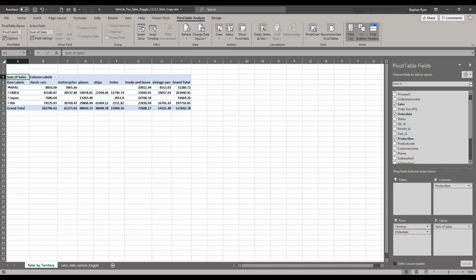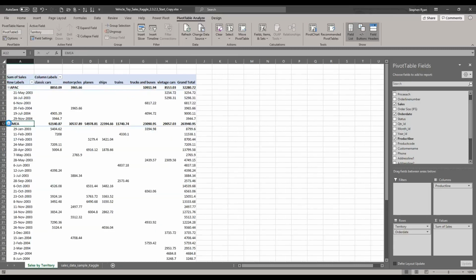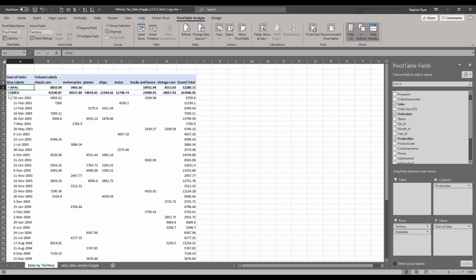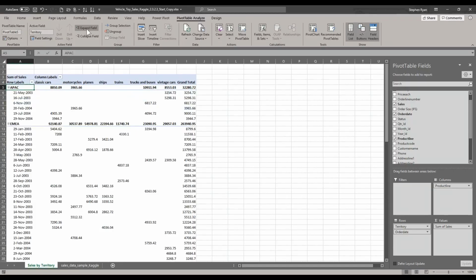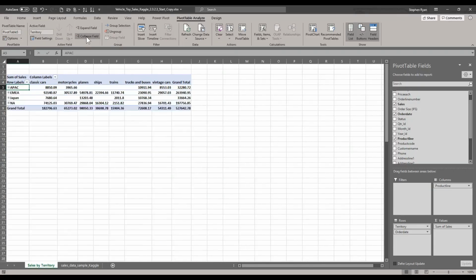In the pivot table, we can manually expand any field we want to view its contents. Here we can see that the order dates are located underneath the territory names in our pivot table. Note that this matches the order of the fields in the rows area of the Pivot Table Fields pane. We can manually collapse each of the fields too, but we also have the option of expanding all the fields at once and collapsing them all too. The next feature we will delve into is pivot table filtering.